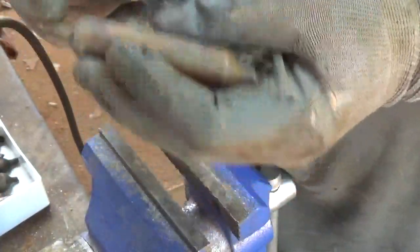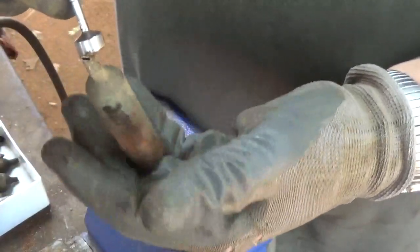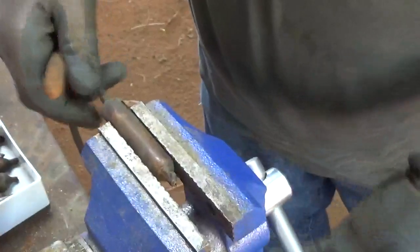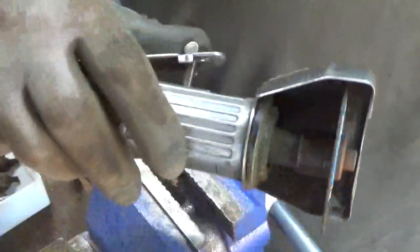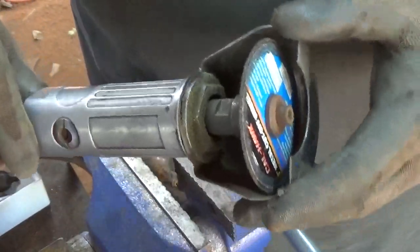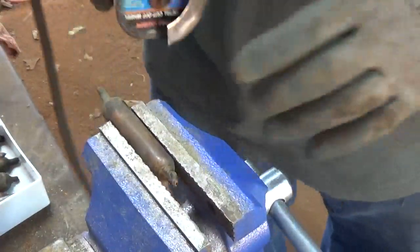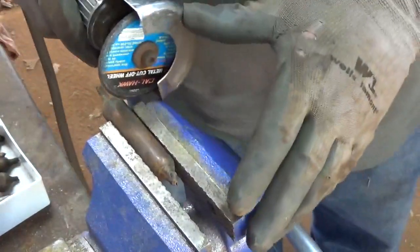Sometimes these dryers are connected to steel pipe. As you can see, the magnet is sticking here on this end. So the first thing I'll do is put it in the vise. I like using a little die grinder — I don't remember if I got this one at Harbor Freight, but you can pick them up pretty cheap, about $50 for a decent one, or Harbor Freight has some for about eight or ten bucks. First thing I'm going to do is just cut it right here, cut the end off.